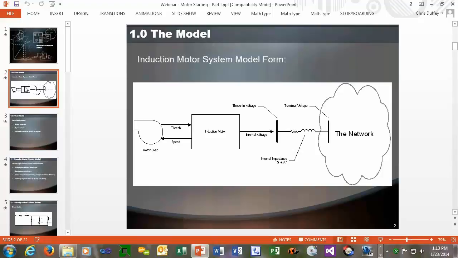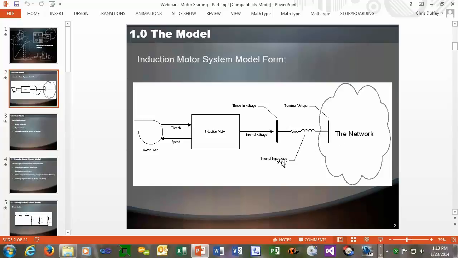Now, this is the form that our model is going to be in the EasyPower software. We have a network model on the right-hand side. We have a Thevenin internal impedance, and we have a Thevenin internal voltage that drives the network with our induction motor model.